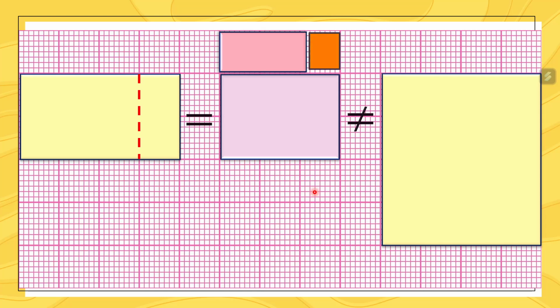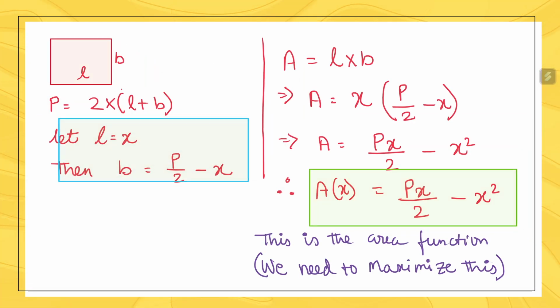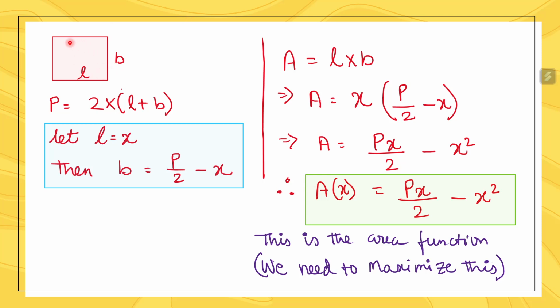And if you want to know more deeply, then we have to use some application of calculus according to the class 12 syllabus. I also told my students in my class that the actual explanation will be based on the class 12 application of derivatives concept. As we can see, this is a rectangle whose length and breadth are L and B, so the perimeter P will be 2 into (L plus B). Let us assume that length is equal to x. Then breadth is equal to perimeter by 2 minus x. This is the formula of breadth when we make B the subject.